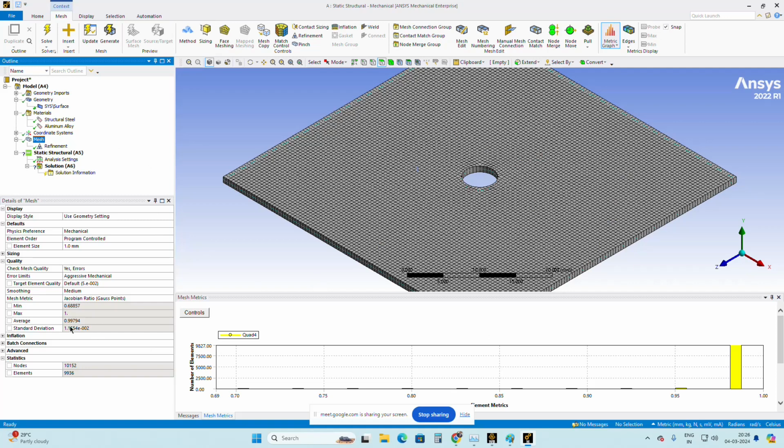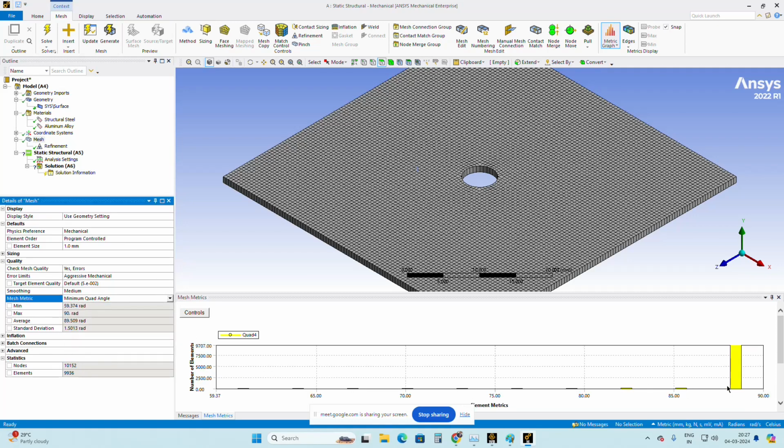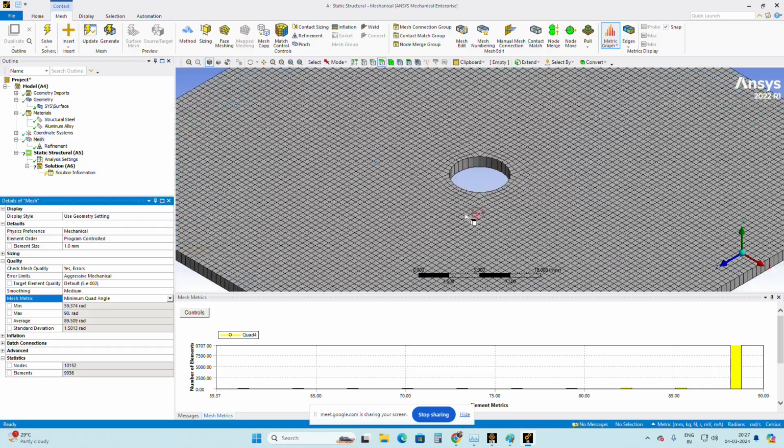As of now, you see the difference between the previous mesh and this mesh. You can see this Jacobian ratio is almost 1. You can check other aspects like skewness, and here there are no triangle elements. If you click on the minimum triangle angle, you can see 0 because no triangle element is present, so the number of elements is not shown here. If you click on the minimum quad angle, you can see that all the quad elements have a maximum of 90 degrees, because 90 degrees is the maximum for a quad element.